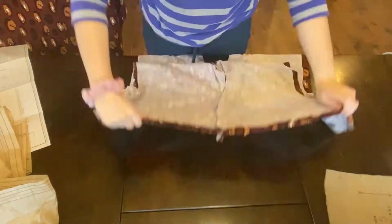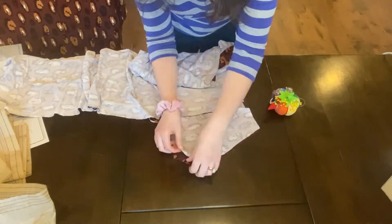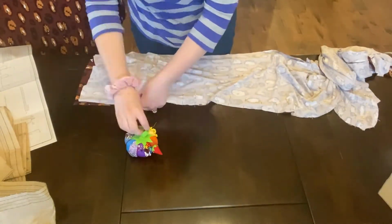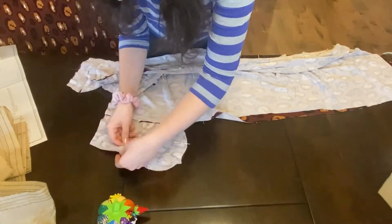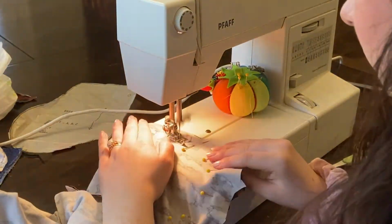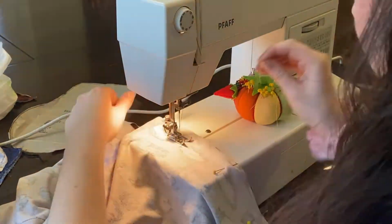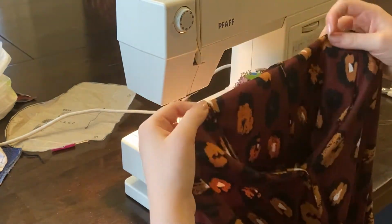The time has come to finally line it up and turn these into actual pants. So match up the outside seams, and we are going to sew along the pocket and the outer seam of the leg. Do that for both sides and just sew along. Make sure you go really slow around those pocket curves to make sure that they're really even, nice and smooth, and then do a pivot down the leg. And here we go, our very first pocket.